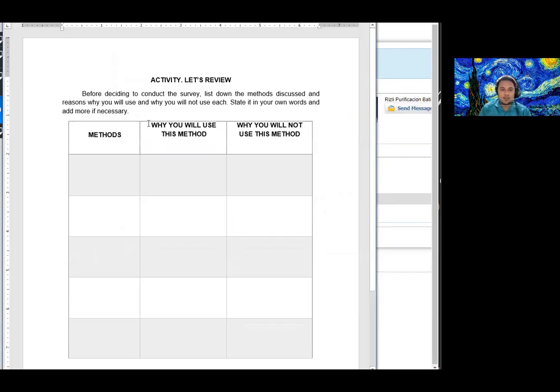Activity: before deciding to conduct the survey, list down the methods discussed and the reasons why you will use and why you will not use each. State it in your own words and add more if necessary.